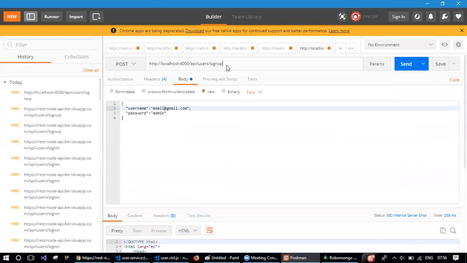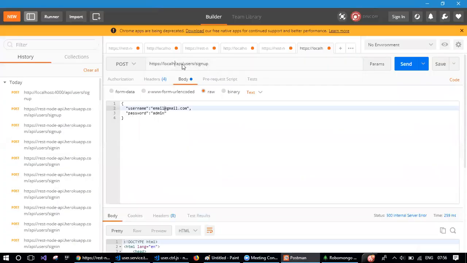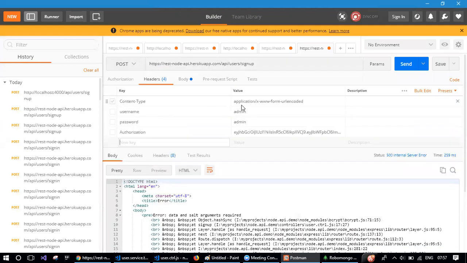Okay, I know what the issue is. Let's do a Control Z. Okay, so the mistake that I was making is I wasn't sending the header, so that's why it was probably throwing internal server error. application/json.